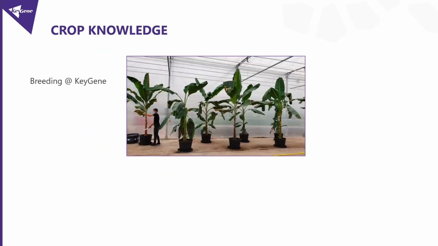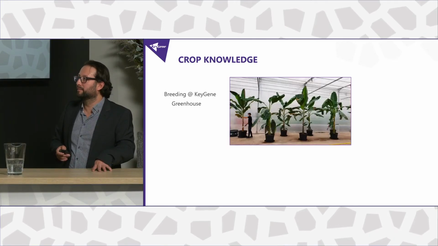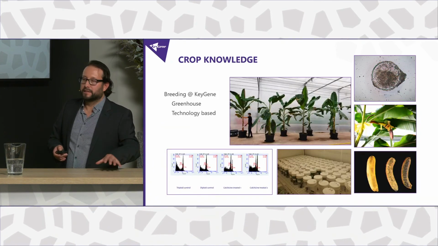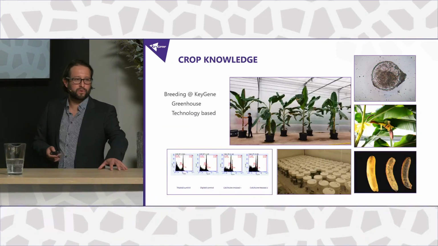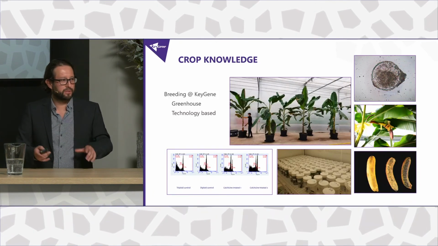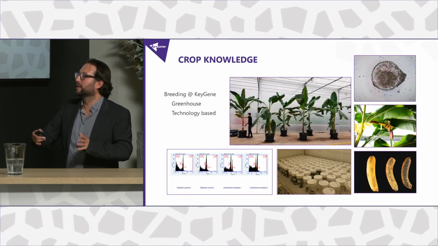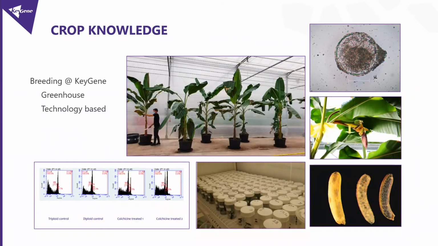At the same time, we have learned and built more knowledge about our crop. So we know how to grow it. It's a challenge to grow. It's a challenge in terms of space working in a greenhouse, but it's also lots of opportunities to play with different characteristics and different conditions, which allows, for example, to improve the quality of the pollen, to be more efficient in the selection of the parents and the crosses, the production of seeds, and the production of mapping populations, which enable us to do genetic studies, and also to play with the ploidy.